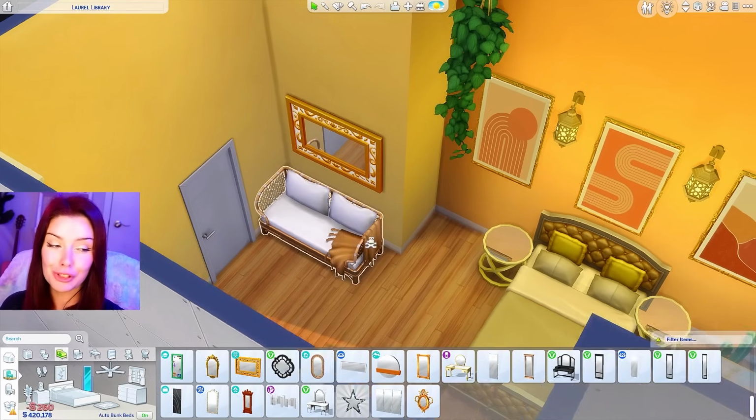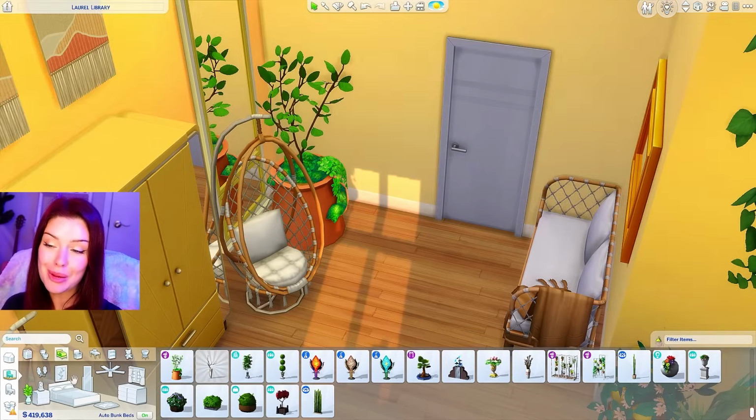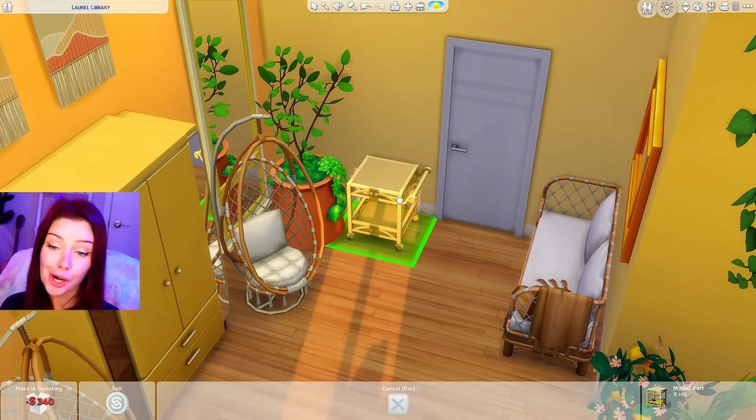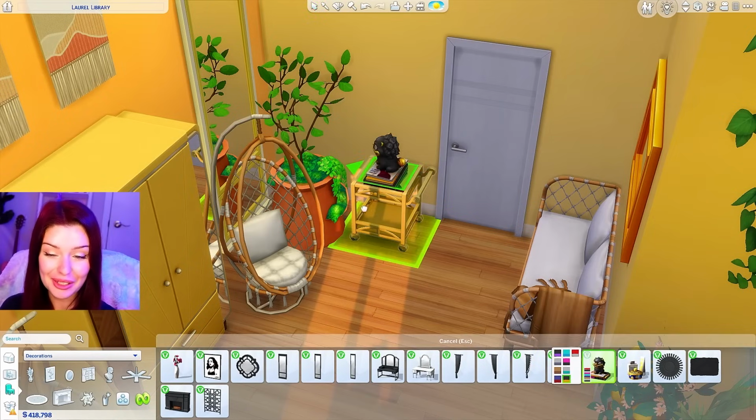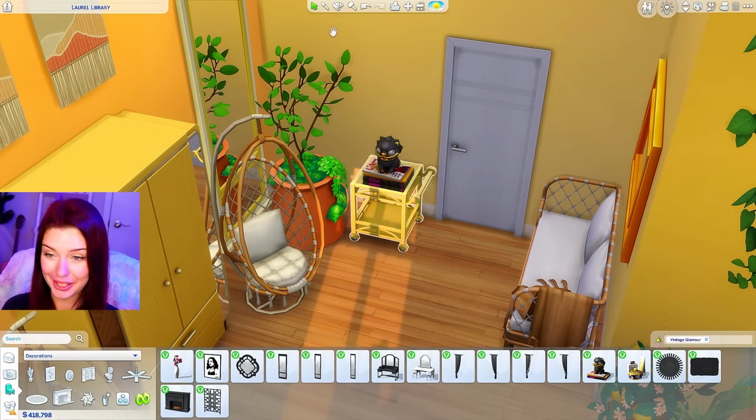I don't think I want to go overly messy in here. I might just add maybe a couple more plants, maybe a bar cart over here. Oh, and I think actually Vintage Glamour does have that little lion thing. Okay, this is definitely going in here, obviously.